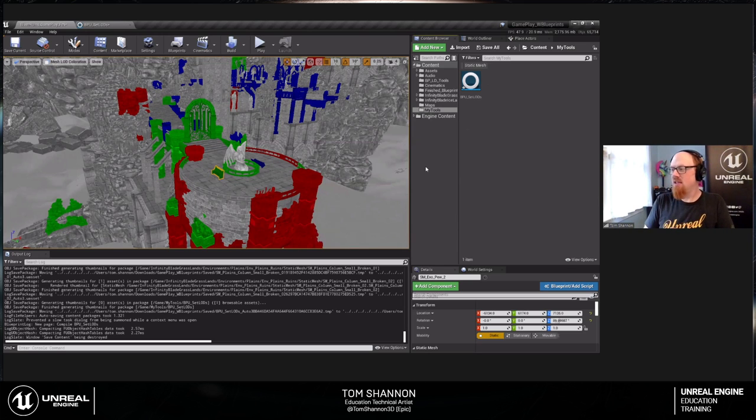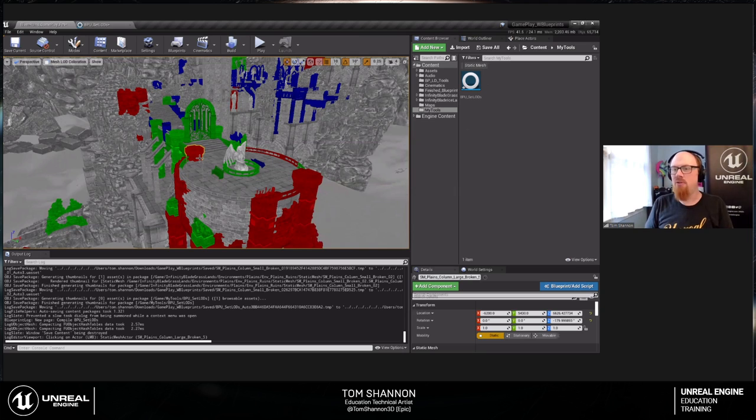So yeah, let's shift a little bit and let's look at one: what if we want to do stuff to our actors in the level? We want to modify our level in some way and do stuff in the level. And two, what if we want to make it look a little nicer? What if this is something that my team does every freaking day and they're sick of right clicking and they've asked me, can I just get a button right here that I can just click on? Yes, they can. We did something really cool.